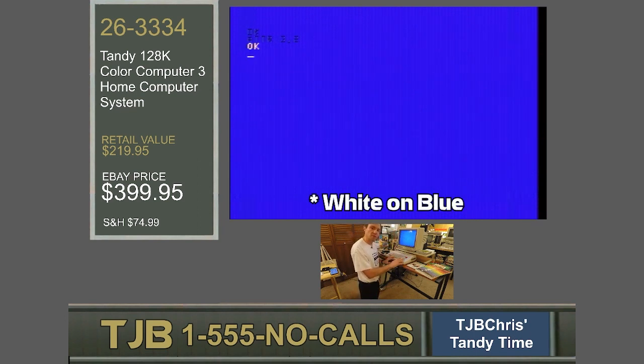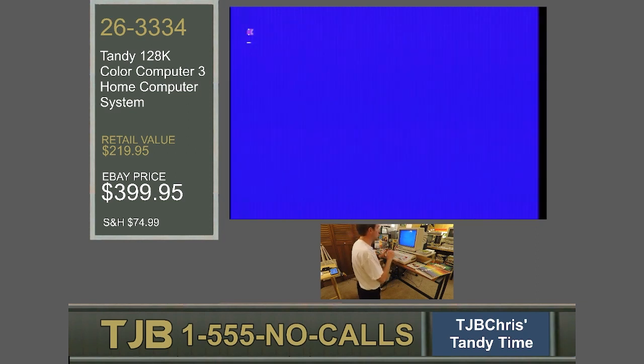And I'm not showing this because I expect you to program it. I'm showing you this because the software you're going to get for this machine, what you're going to go to your local Radio Shack and buy, or buy from me at the TJB Shopping Network, will be able to have complete control over this. There's also an 80-column mode for those of you with the CM8 monitor or its non-OEM companion, the Magnavox 8CM515. Also connects to the RGB port through the hideaway channel on the bottom of the machine.